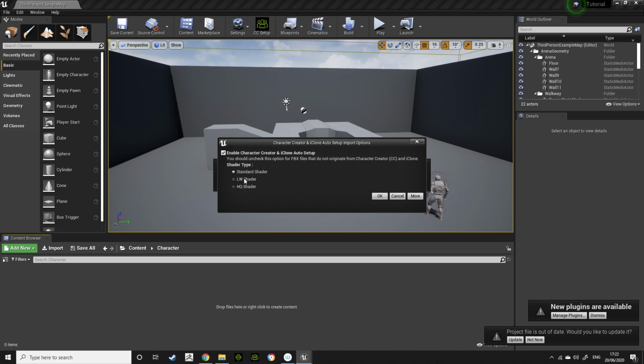You'll have a standard shader, a lightweight skin shader, and a HQ shader. If we read through them, the lightweight skin shader is provided while the HQ shader is deployed to other parts of the body, such as the eyes, teeth, tongue, hair, and eyelashes, for better overall quality.